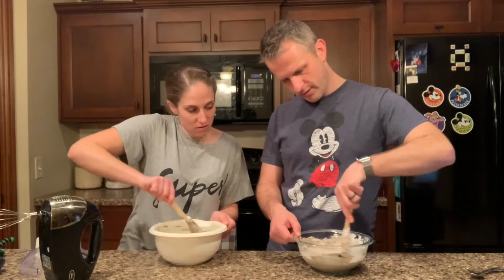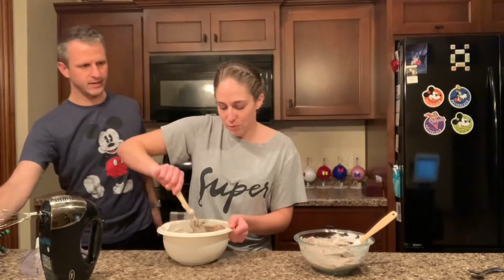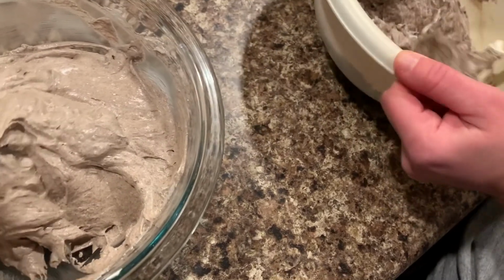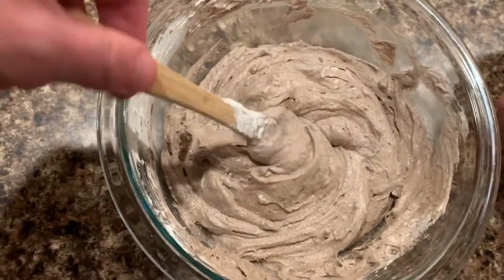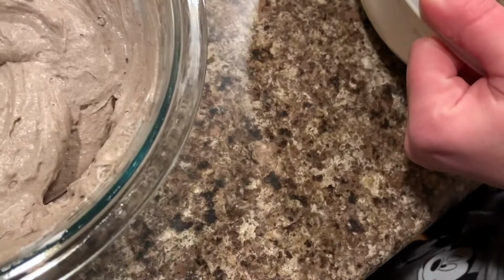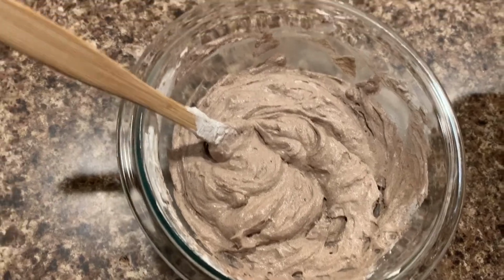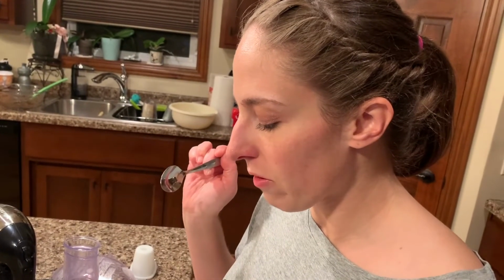All right, mine's pretty well mixed. All right, a little bit more. Let's take a look here. So here's what I got. I'm presuming the difference in color is because they probably weren't exactly even. Mine is kind of gray, but also kind of brown. Well, that's how it is at the restaurant. Mine's a little darker, probably because I had extra chocolate pudding mixture in this one. This is pretty close to what you get at Be Our Guest. I don't know why I couldn't think of that. Okay, so let's try. We're sampling? Yes, before I mix them together. How is it?